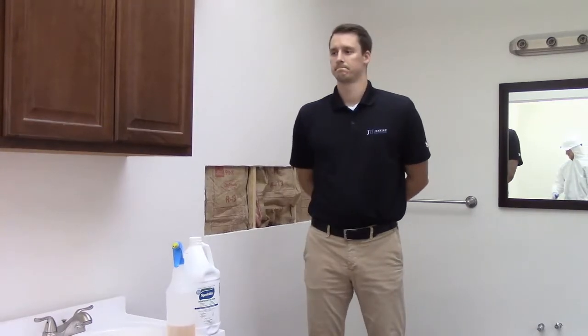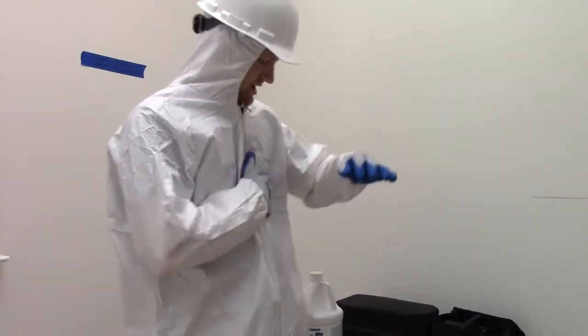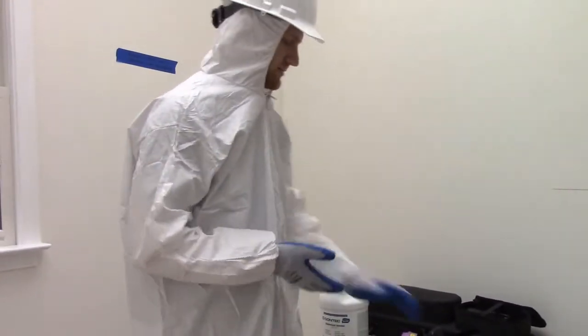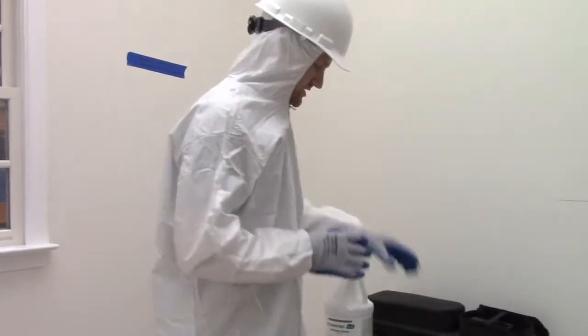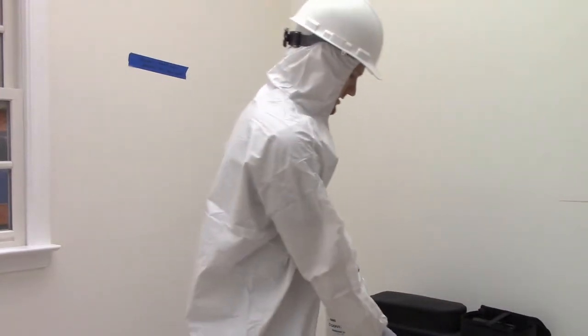Yeah, I just wanted to do a quick recap on the PPE. So just remember, hard hat, leather palm gloves, nitrile gloves under those. Minimum Tyvek suit, Shield Tech 30 micropore would be something comparable to what you should be wearing. A minimum N95 half-face respirator, eye protection, full eye protection around the entire perimeter of your eye, and then ear protection.